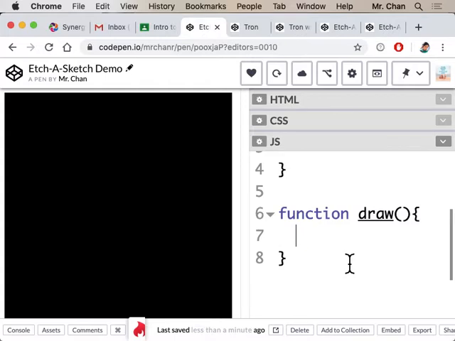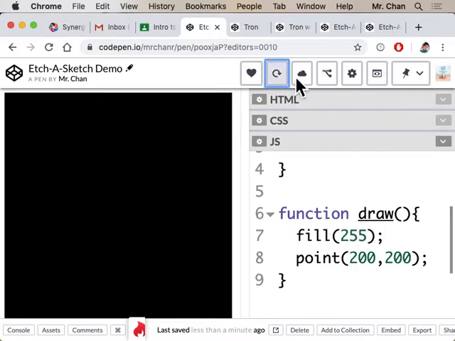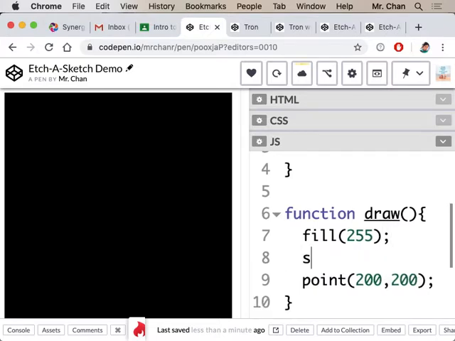And then we're going to start by drawing points. So I think it's point. Let's draw it right in the middle, 200, 200. We want to use points because your get function just checks one pixel at a time. Let's make this white. And if I save and run, I forget if it's fill or stroke. I think it might be stroke for a point. Okay, it's very small, but it does in fact exist right there.